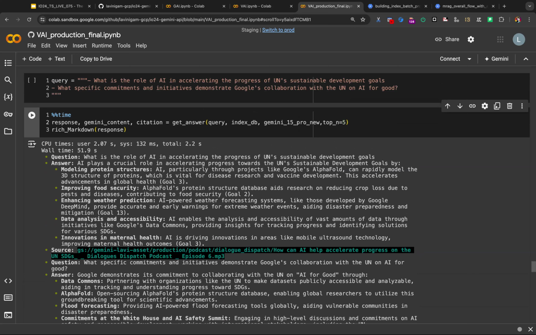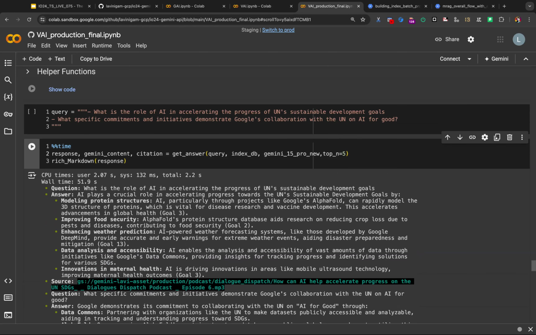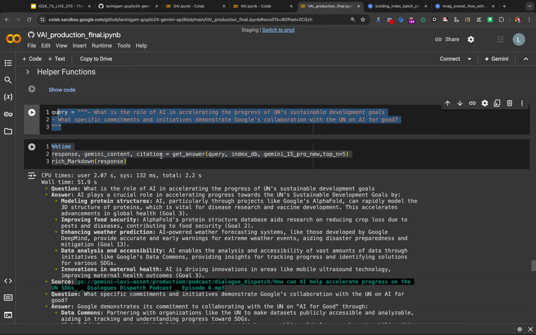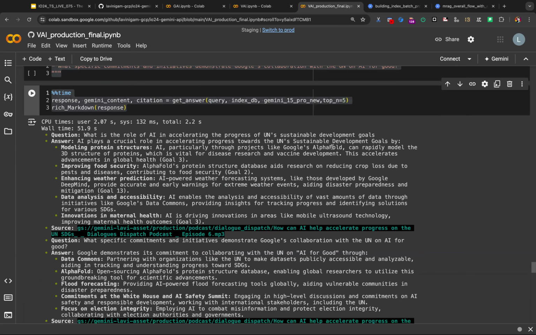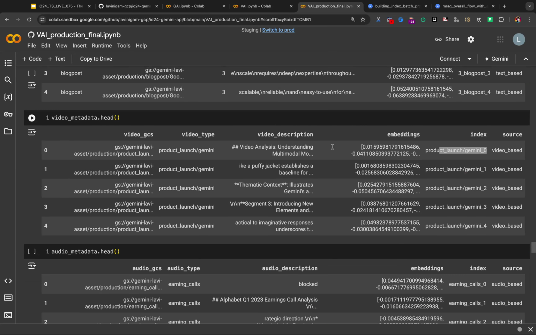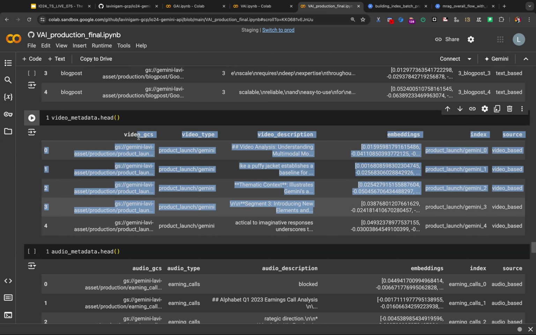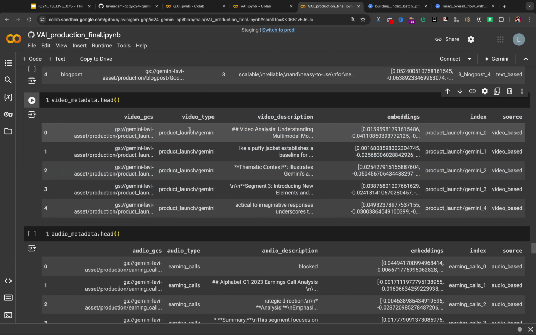This is how humans are able to figure out and say, oh yeah, I know, I saw somebody saying this in an audio, and I saw somebody in the video saying this, and it was able to reason across those things. And the most important thing is this time we're not sending anything. We are sending a query, and it gives us the answer with the citation. And the citation is happening because you're explicitly maintaining the metadata all across. You're maintaining the type, you're maintaining the GCS location, so it knows where those indexes are.